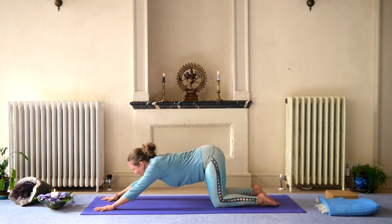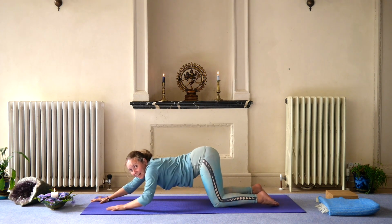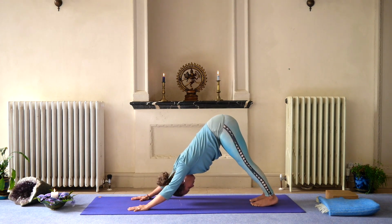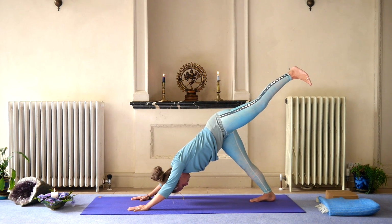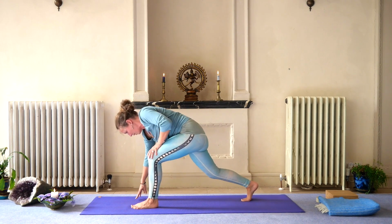Okay, so we'll come down into our puppy pose. Spine stretch here. Take a few deep breaths. And then start to move back up and turn the toes round and coming back into downward facing dog. Full breath in dog. And then inhale the left foot up. So you're on three-legged dog, you've got square hips. Exhale through your left leg and you're coming up into high or low lunge.